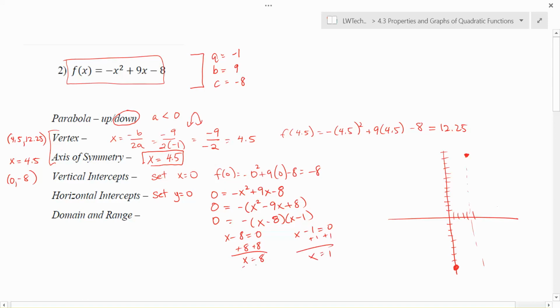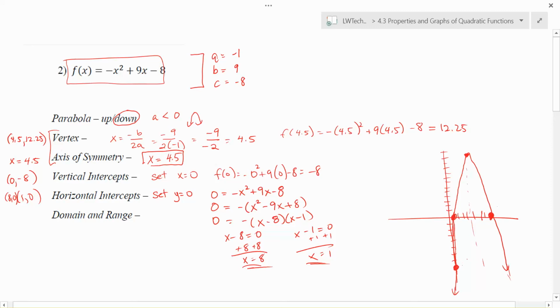So these 2 points here are my horizontal intercepts, and they happen at the point (8, 0) and at the point (1, 0), and I can put them over here on the graph. So let's see, this is 1, 2, 3, 4, 5, 6, 7, 8. So (8, 0) has a point here, (1, 0) has a point here, and notice I've got a pretty neat looking parabola here when I connect the dots. I know the vertex for sure, which is a really important point in the graphing process. And I've got my parabola that's going to extend down this way here.